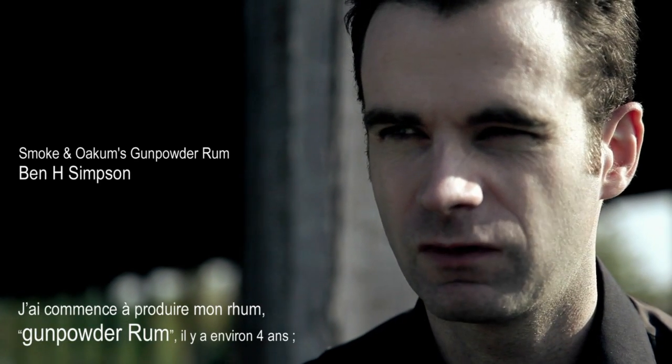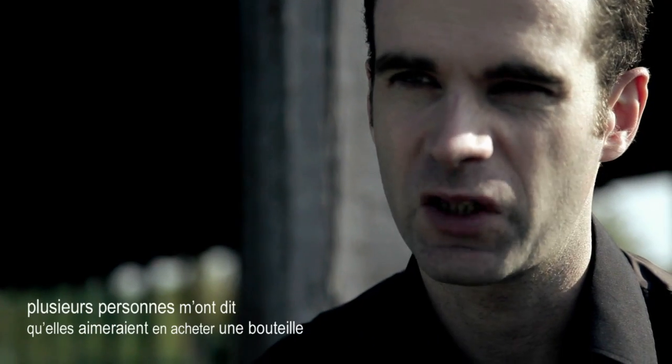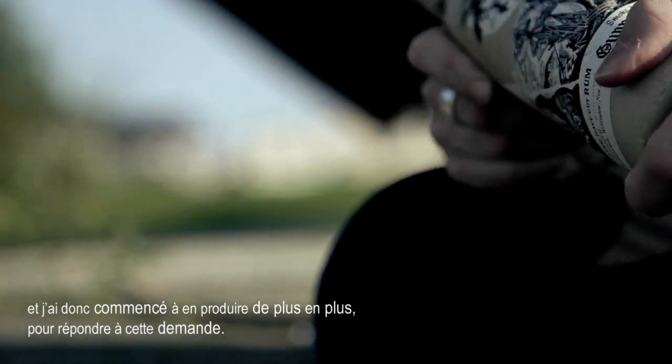I started making gunpowder rum about 4 years ago, I guess, and I mostly made it for myself, and also the bar in which I was working, which was a cocktail bar in New Zealand. And after about 4 years of making cocktails with it, various people told me that they liked it enough that they'd like a bottle for themselves, and so I started making more and more of it to fill that demand, as it was.